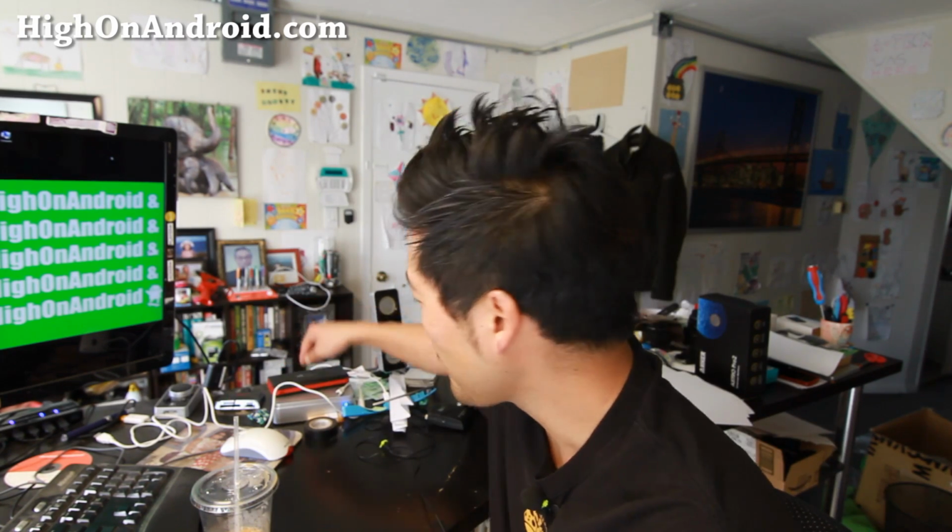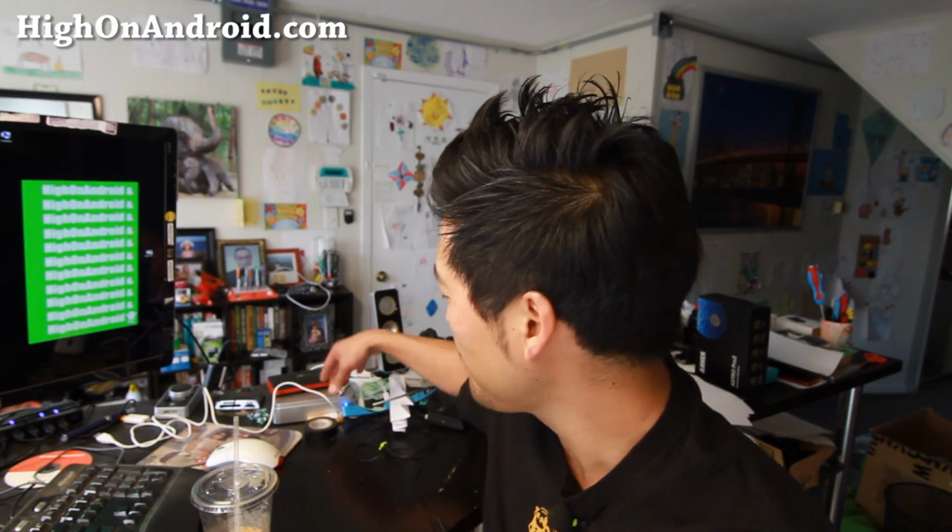One of the things I've noticed compared to the smaller power banks is that this one doesn't heat as much. I believe it's because it's got a bigger battery, so it's got higher output draw, which is nice, so it never gets hot. I actually have a stamps meter here. It weighs exactly 1 pound and 5 ounces, so just over a pound. And I'm going to take this to CES with me.